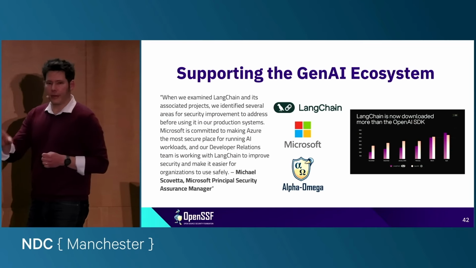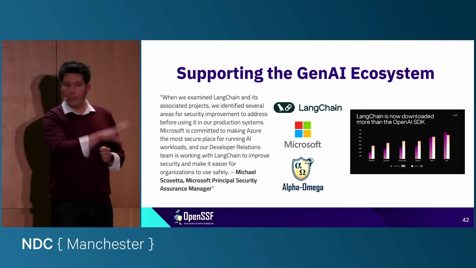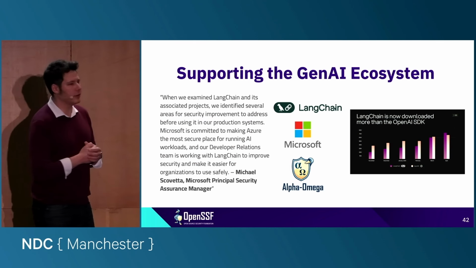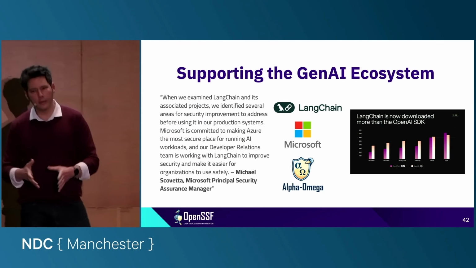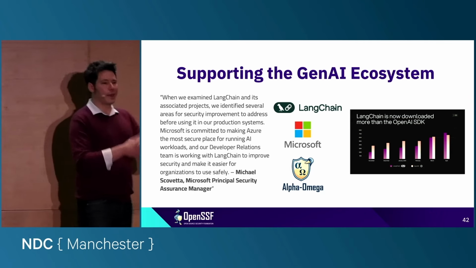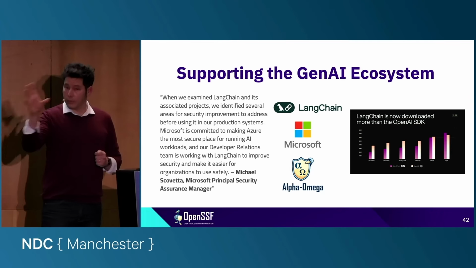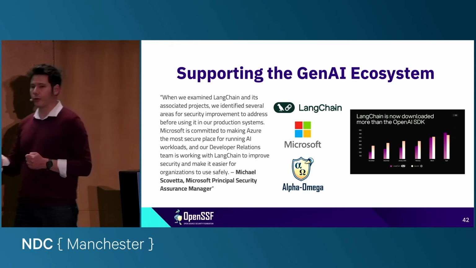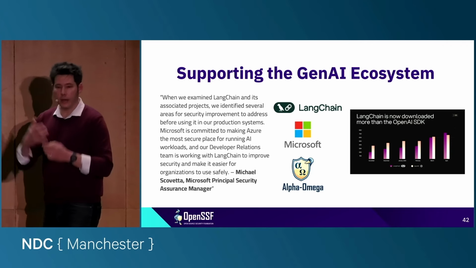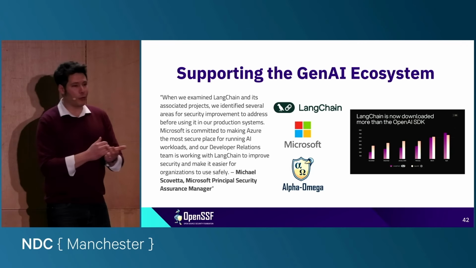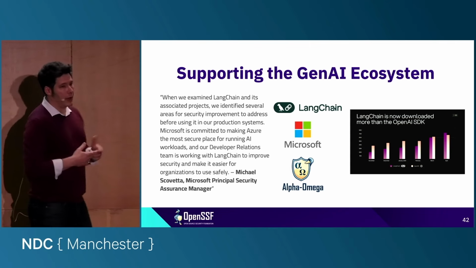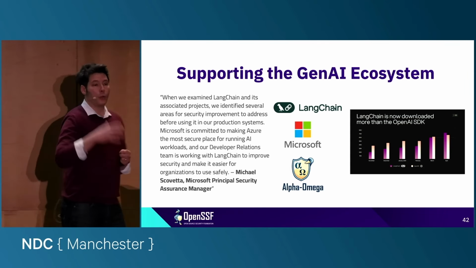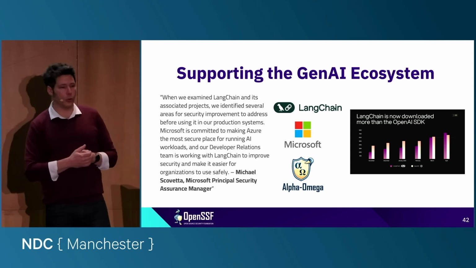Now, one of the things that we at Microsoft noticed is that many customers obviously love LangChain. It's a beautiful package. Many people use it. However, its security posture had improvements to be made. So because we wanted our customers to deploy their AI, Gen AI projects securely on our platforms, we invested money and resources, and together with the OpenSSF Alpha-Omega, which actually addresses the critical projects in open source, we funded the security improvement of LangChain.